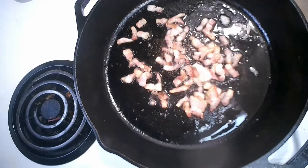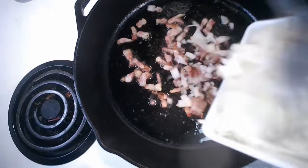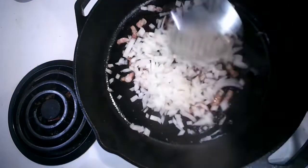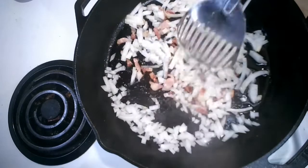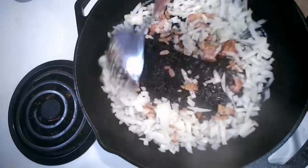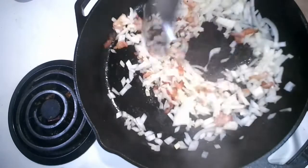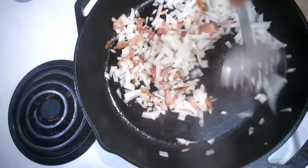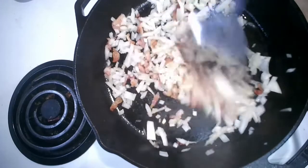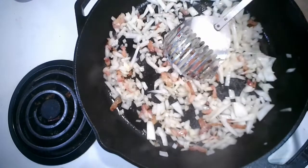All right, bacon has cooked down. Now we're going to go at this dish with our onions. You can slice the onions, you can dice the onions. That's really just a personal preference. I've used half of a large yellow onion. Yellow onions, the sweeter ones, right? If you don't want that sweetness to it, you can go with a white, give you a nice little bite there.